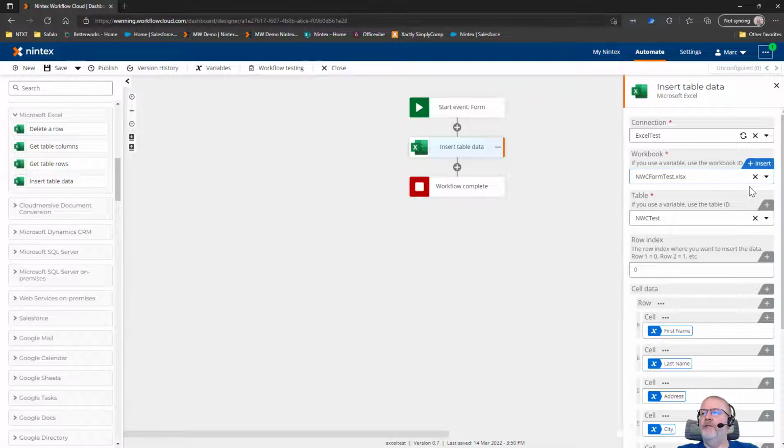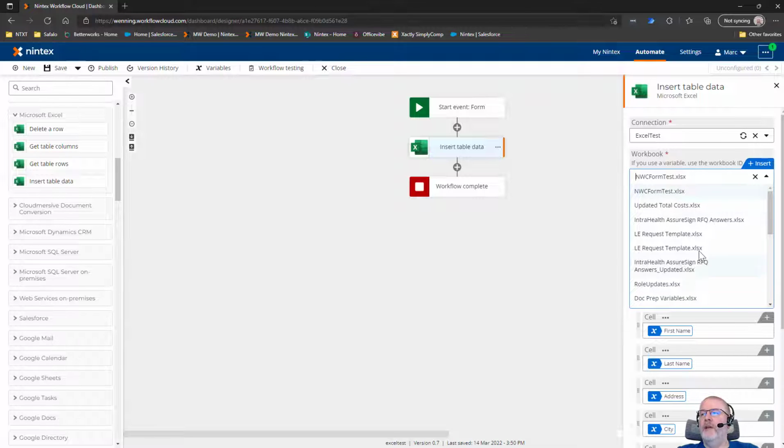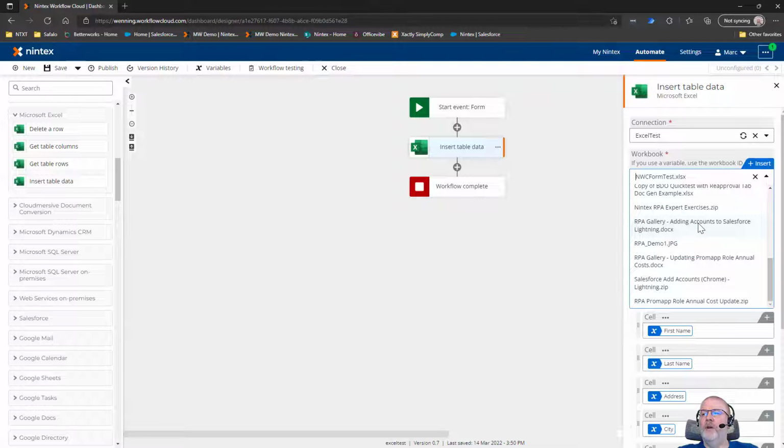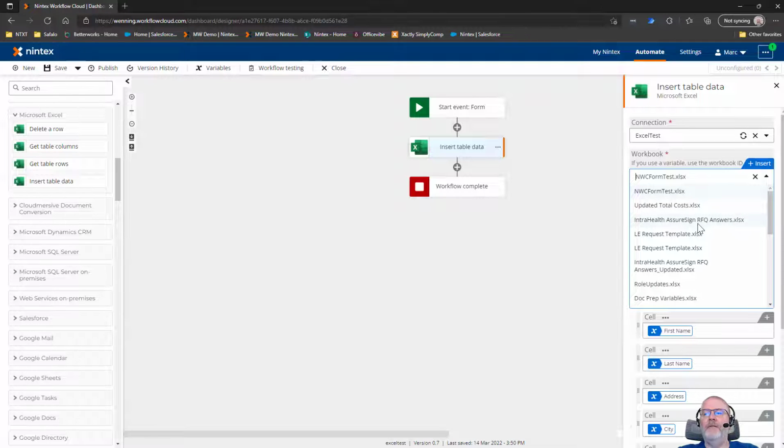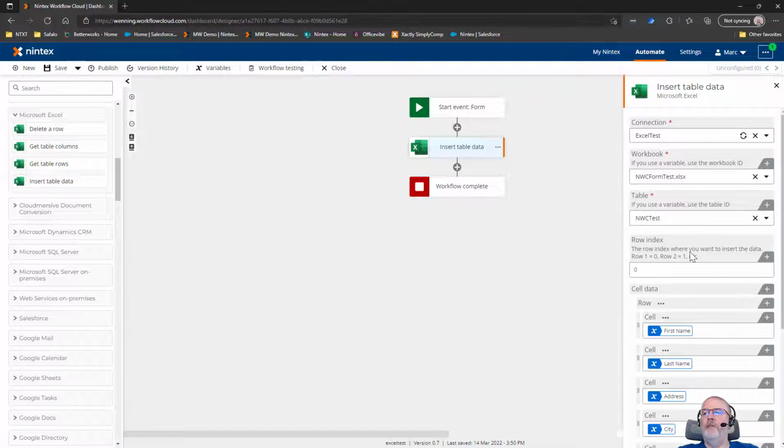Once you get your connection set up, you'll notice it pulls back every Excel workbook that's in that OneDrive. So I'm using the NWC form test. You just select your workbook there, and then you will get the option to select the table inside the workbook. If you remember on our Excel workbook that we just looked at, mine was called NWC test, and you'll see I have NWC test right there.